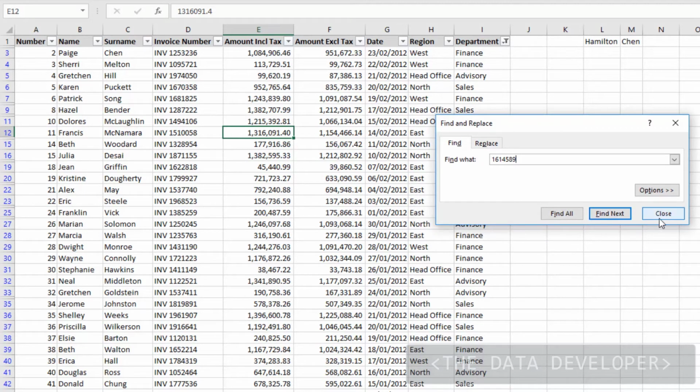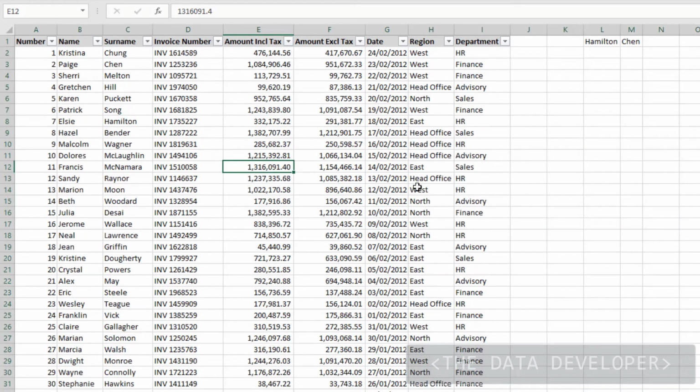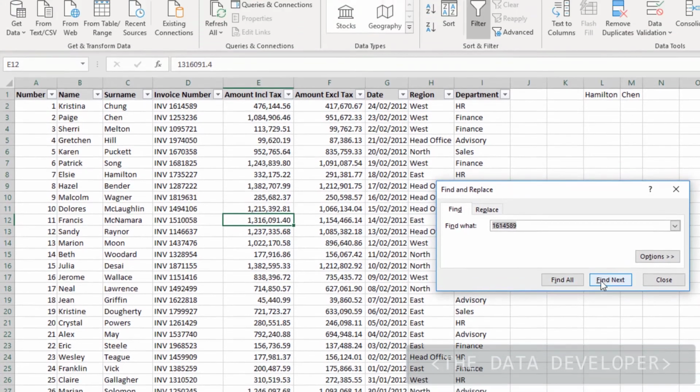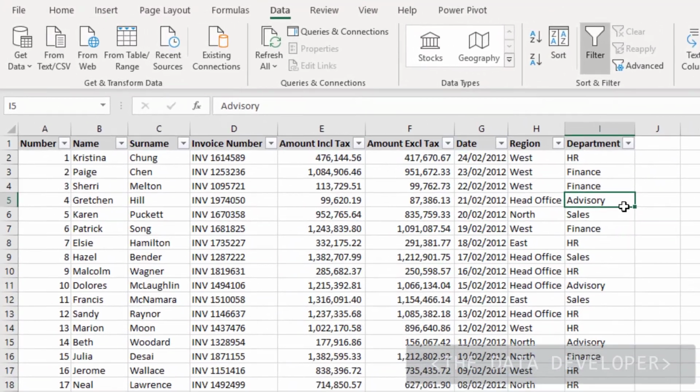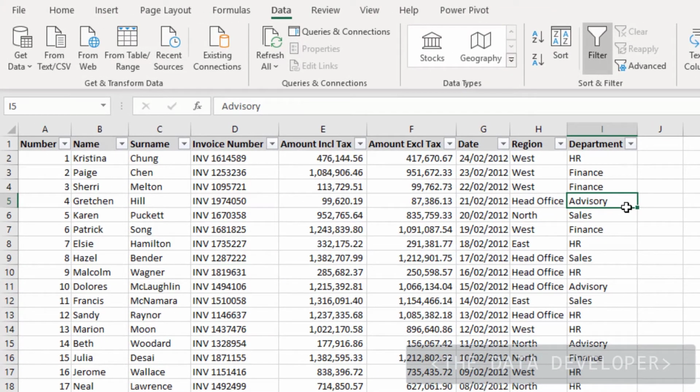If I were to clear this filter and then search again for the same number, it will find it. So just be aware that if data is filtered and you use Ctrl F, that data won't be found.